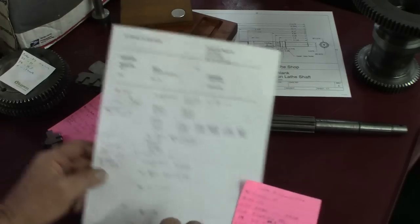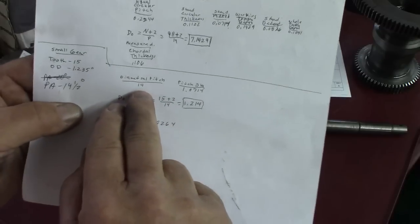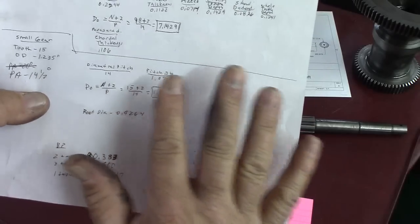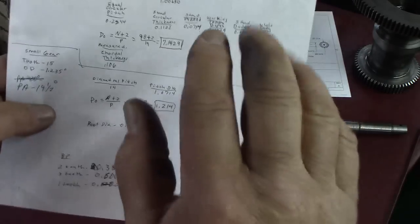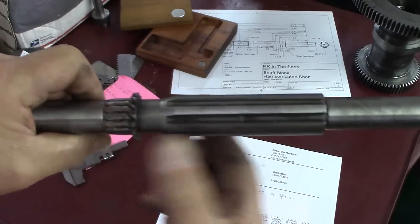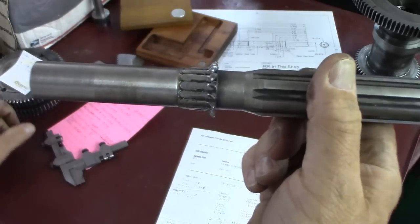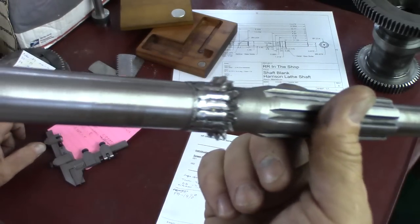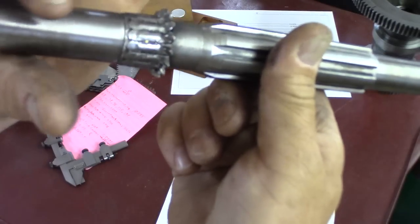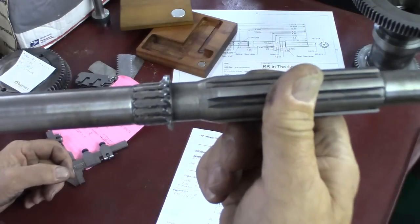So we figured out that it's a 14.5 pressure angle, 15 teeth, 14 diametral pitch, and we know the outside diameter to turn it to is 1.214. So we have enough information now to buy a gear cutter and make this into a blank. Measuring the outside where the splines are is pretty easy to do. Now, 14 diametral pitch is not very standard, and 15 teeth is not very standard for most gear applications. So you can't buy a gear. You'd have to have a gear made to slip on here, weld in, and all that stuff. So it's just a lot easier to make it.